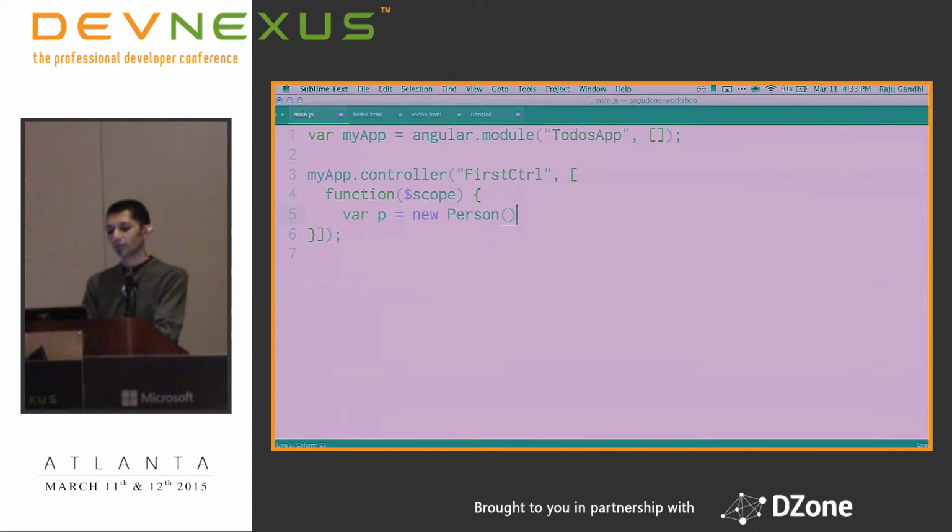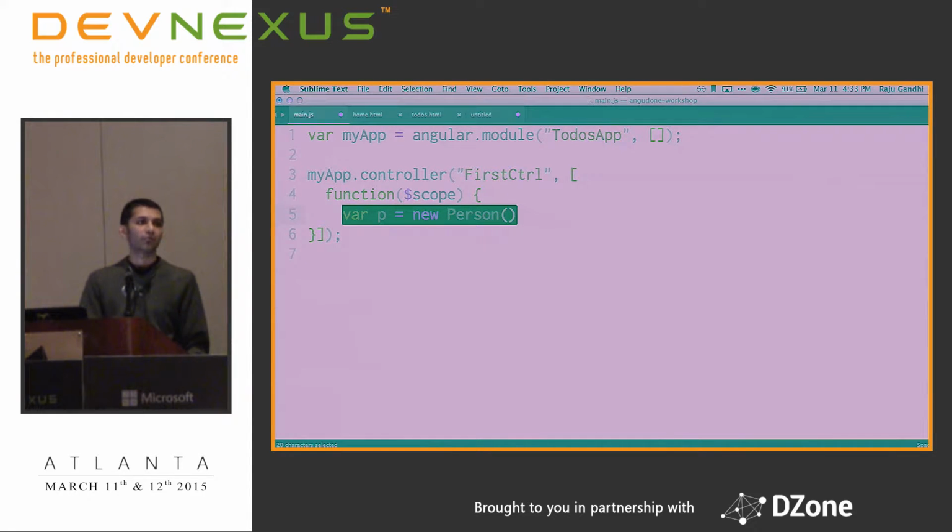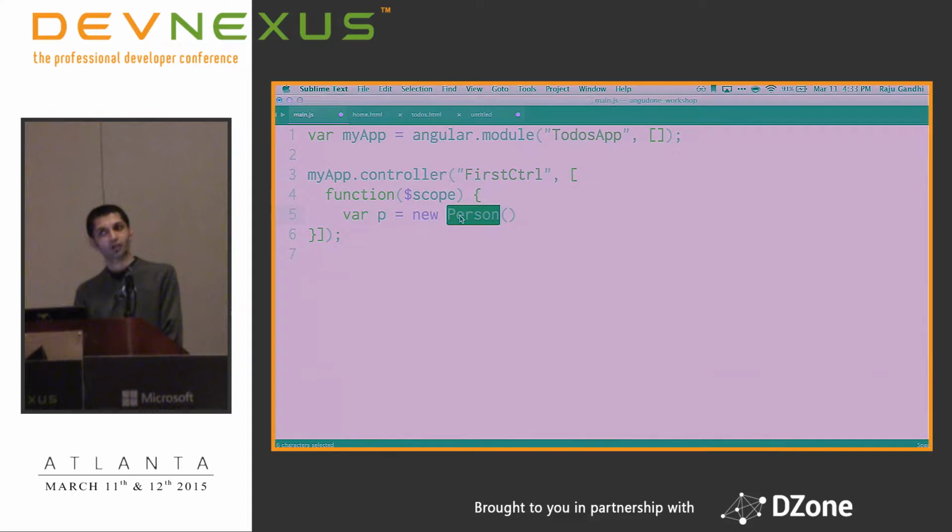What's the problem with this approach? High coupling, right? I can't mock out this person because I'm invoking a constructor. Now I have to mock out the constructor and figure out a hook that prevents that new from happening when I'm testing the code.